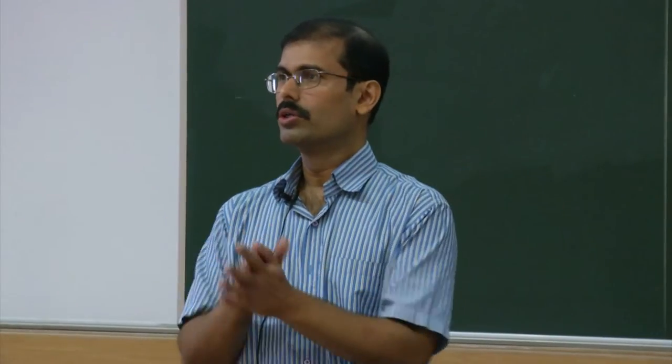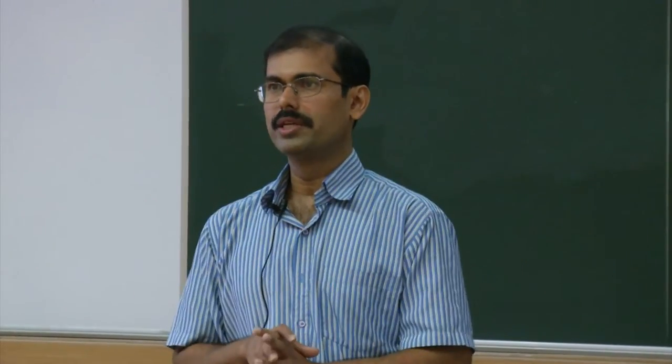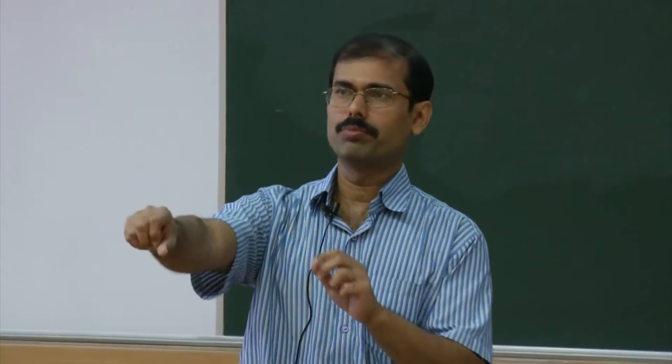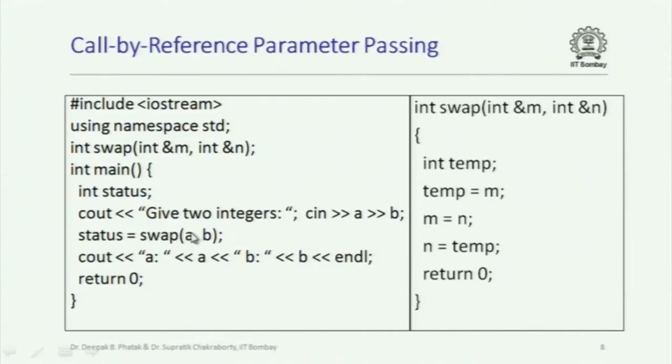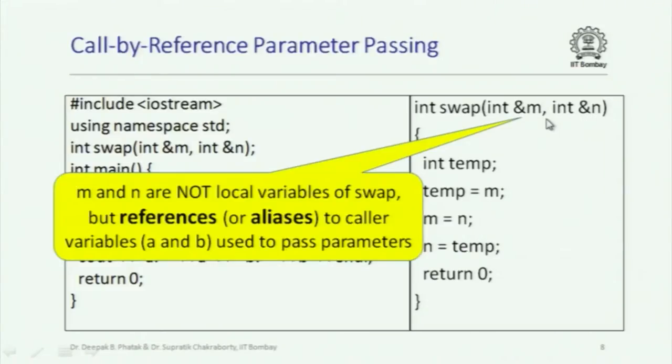So it is like a window saying that the name of this window is M, but really when I put my hand through this window and try to access a drawer, I'm actually accessing the drawer labeled A in the first room. So call by reference is really saying that you now have some mechanism to access something in the first room. I mean, the doors are locked, you cannot go back and access all the drawers, but you have some way to access some of the drawers. And which are these drawers? These are exactly the drawers, the parameters that have been passed by reference. So that is called by reference parameter passing.